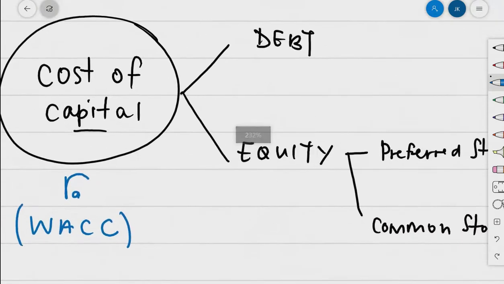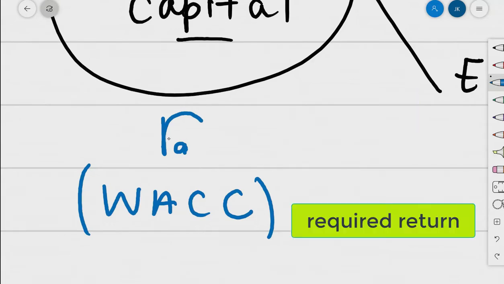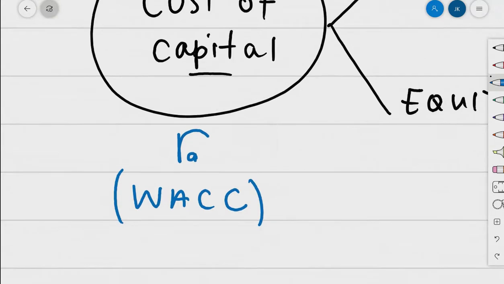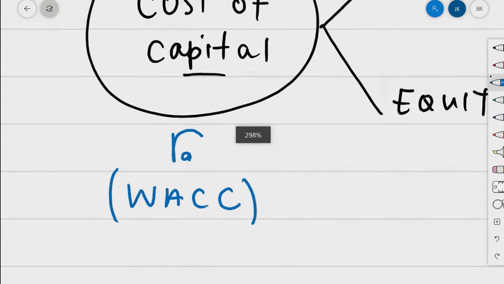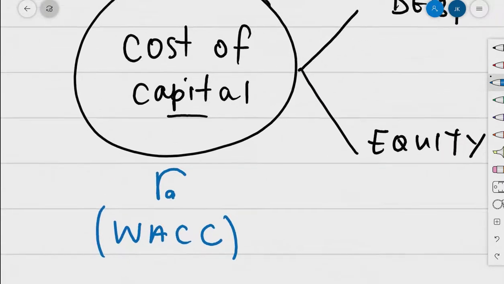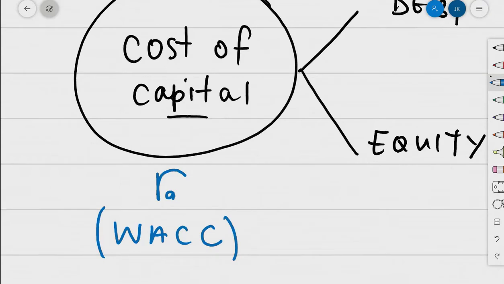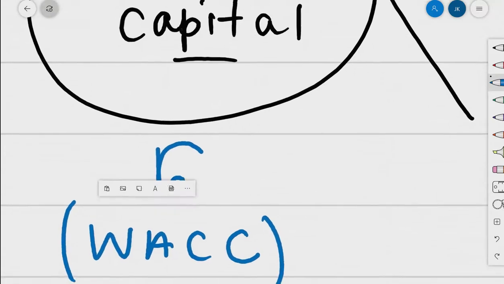In this chapter, R has different names. In the previous chapter, when you learned about time value of money, you probably saw R as interest rate, discount rate, or required return, and in this case we are calling it cost of capital. Are they the same? Basically, they are the same, just that we are looking from a different perspective. In the previous chapter, we looked a lot at investment from the perspective of the investor, so R mainly referred to return. But if we change our perspective to who is going to give the return, not the investor but somebody else, the issuing company.